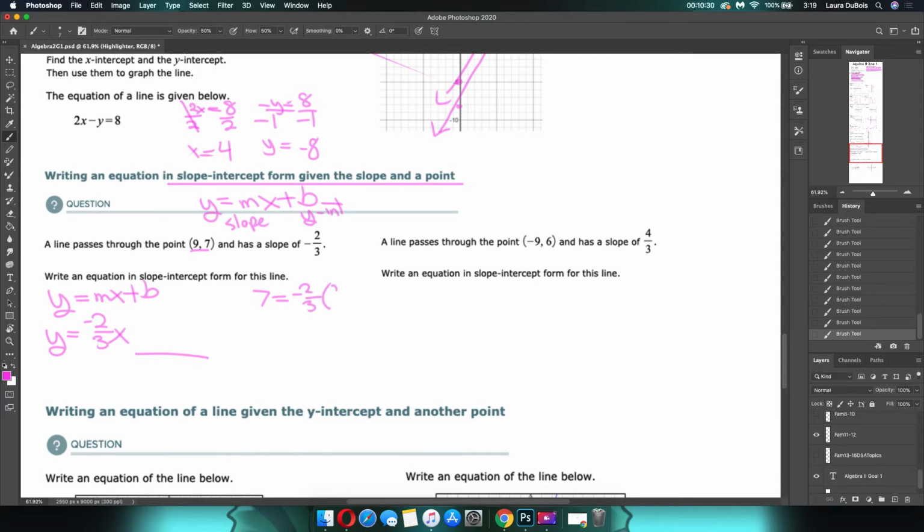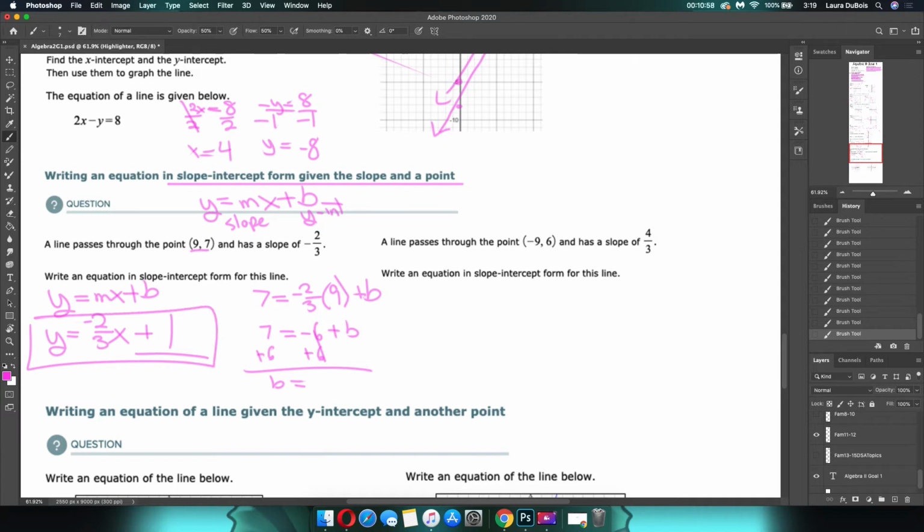And now we just wait for the computer to catch up because God forbid it write as fast as I do. Okay. This can simplify. You can do it in the calculator if you want, but Ms. Dubois is going to do 9 divided by 3, which is 3, and then 6 times negative 2 is negative 6, and then there's our answer. And now add 6, b equals 1, plus 1. There is our equation. That's going to be our final answer that we're inputting into the software.